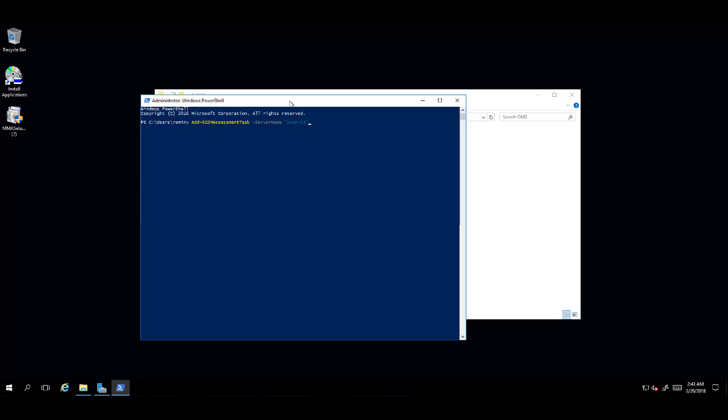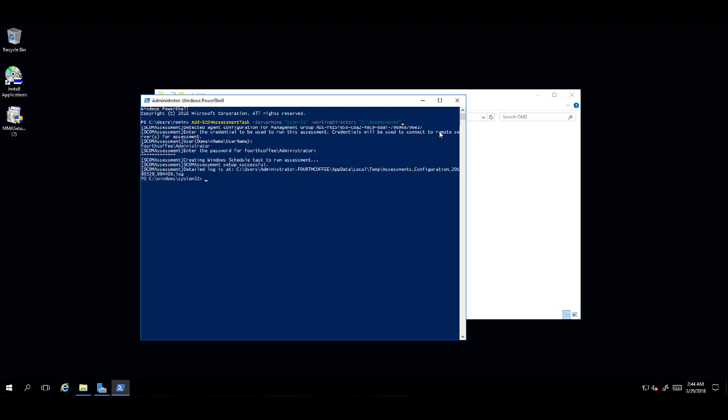For the next input, press a space, then a dash, and Tab to bring up the working directory input. Here, input the path of your working directory in double quotes. Finally, enter your domain administrator credentials and password, then hit Enter. Now it's safe to close the PowerShell window.